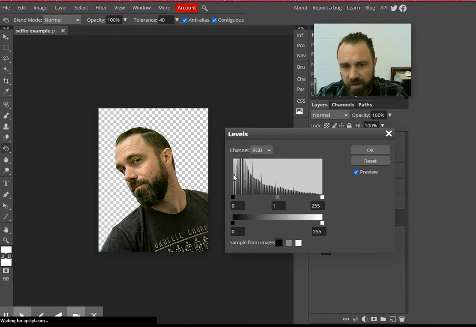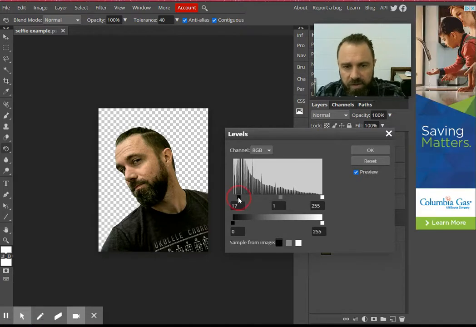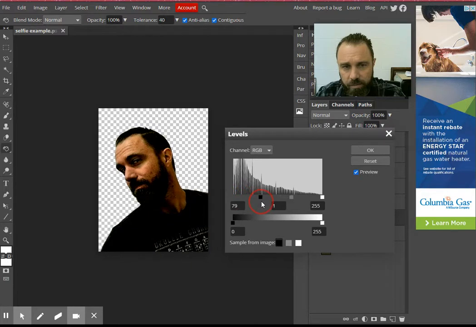So if I look at this and I think the black kind of drops off here, I can bring this in as well to get more contrast. I can even come down here and eliminate these colors. I can do samples. So if I wanted to do a 3-part stencil, which we'll talk about at another point, I'd be able to go in here and manipulate those things. But you can notice as I move this, we're going from less gray to a darker image.